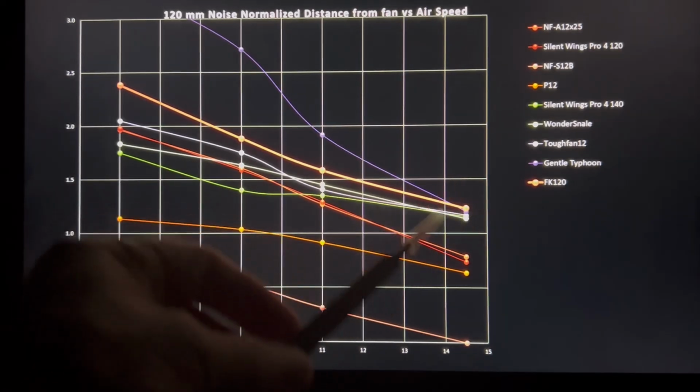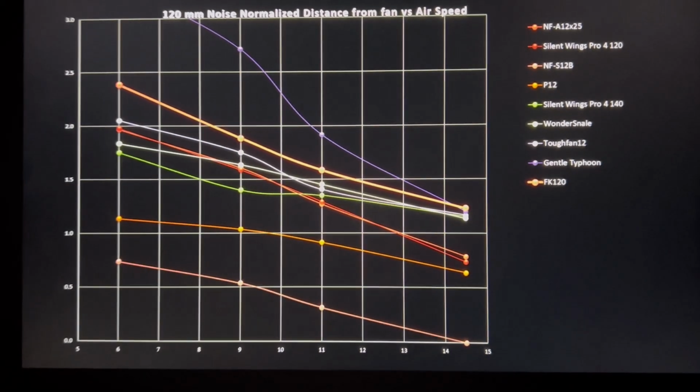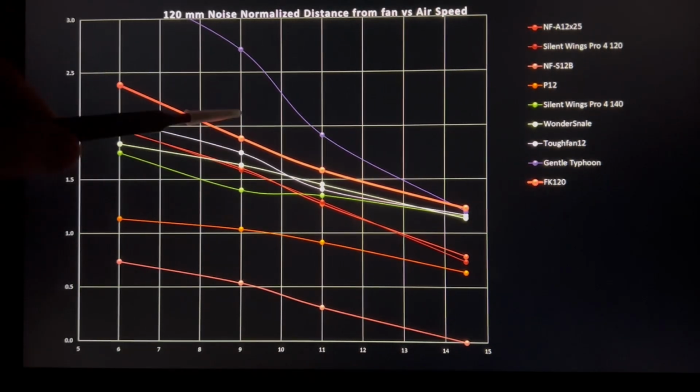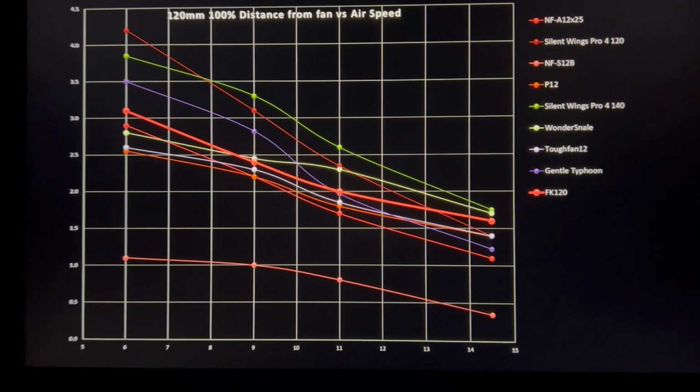But you can see that a lot of the better ones tend to congregate around this point right at the end. So you need to take it all with a grain of salt, depending on how big your case is, that they all tend to equalize as you get farther away. So if you are really in a small case, you can get a top performer even in a 9-inch case, but as you get further away, they sort of more congregate down into each other. And moving to 100% PWM fan signaling, the FK120, well, it becomes more middle of the pack. It's not quite as high as some other top performers, but it's also not spinning as fast.